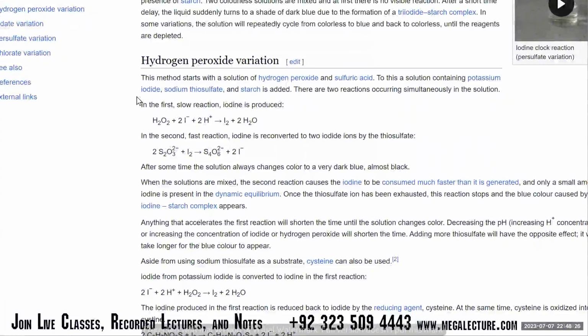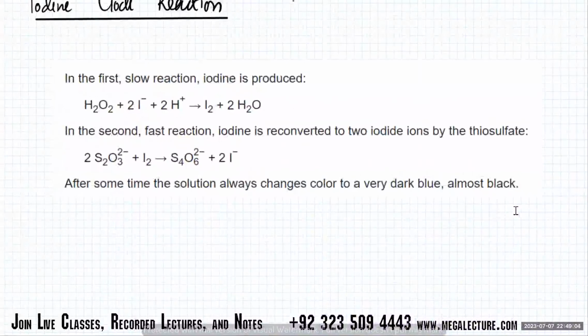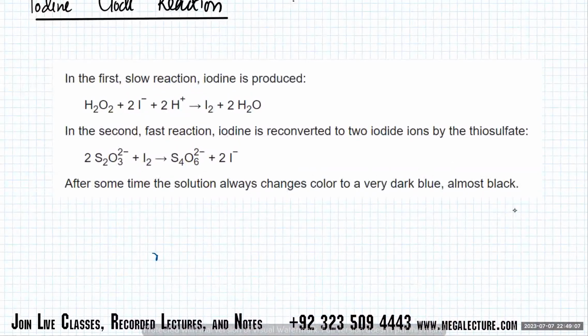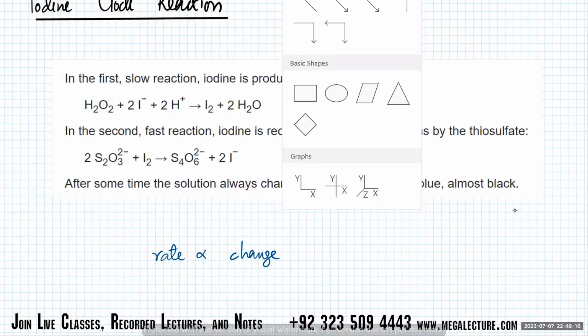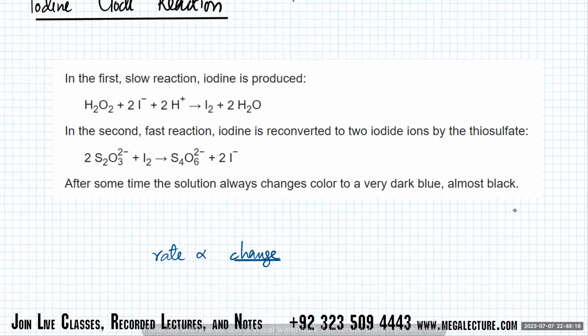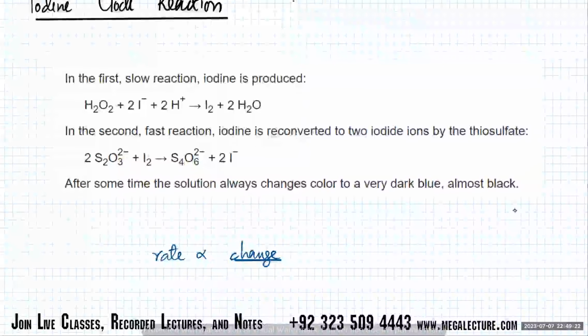So basically, remember what I told you about measuring rate of reaction. You can measure rate by measuring any change that happens with respect to time, right? So you've got a particular change, and that change could be anything. Now, one thing that you can do is keep the change fixed and just measure the time. Like a 100-meter race. They don't measure the speed of the runners. They're just interested in 1 over time, right? So you keep the change fixed.